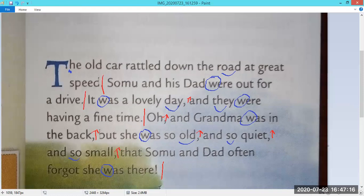Okay, the next thing we have to pay attention to is the V. If you have a V there, va va va sound, you will bite your lower lip. Right? Let me find a few V's around this lesson. Can someone help? Here, drive. Please draw a line like this so you remember that you will bite your lip like this.